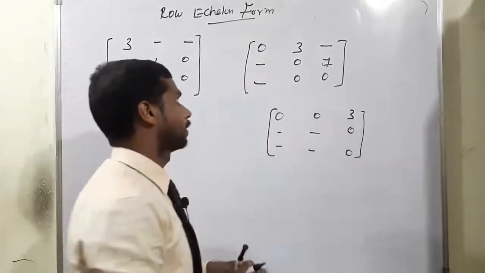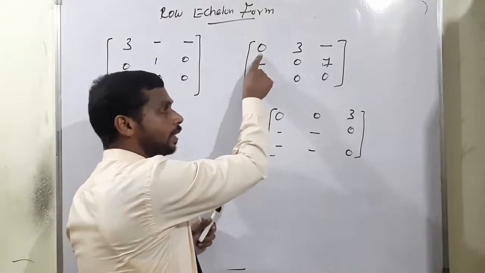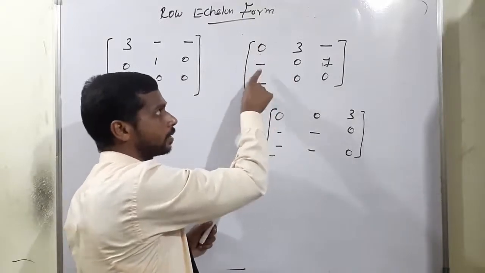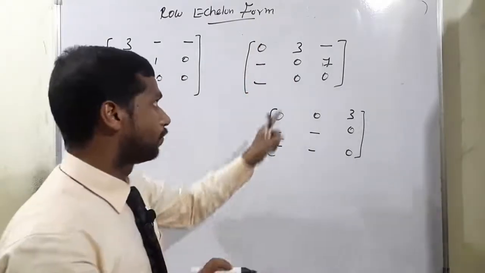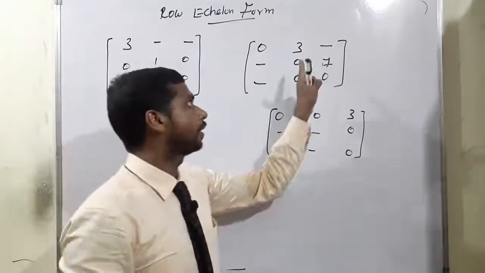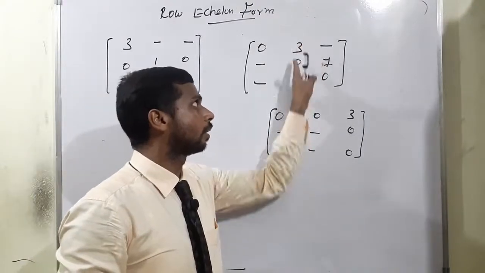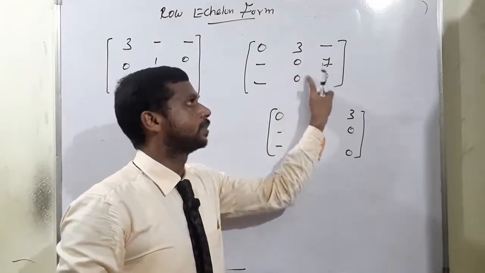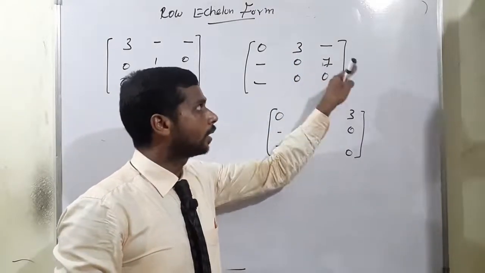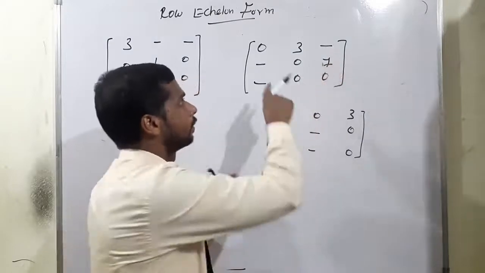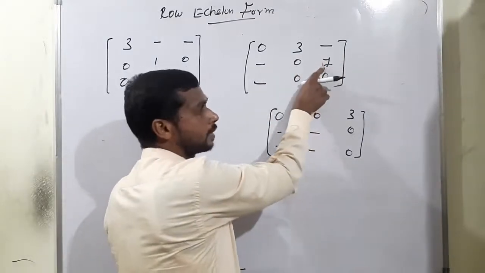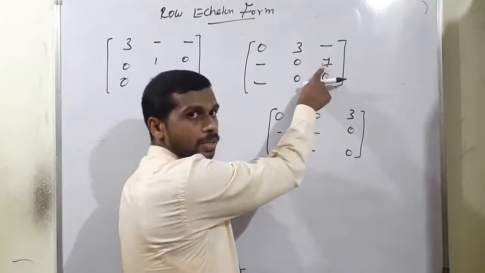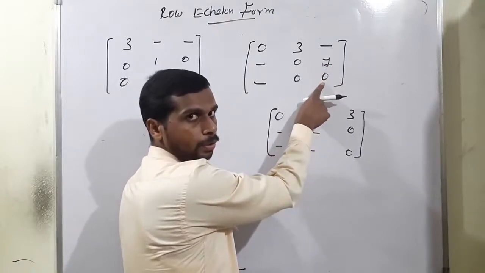Second, a 3 into 3 matrix set is there. The first term is 0. So 0 means whatever it is, that is not an issue. But where the non-zero digit starts, actually the second column, the first term, under the non-zero term the two terms are 0, so that is row echelon form. Then look at the third: the third column, where the non-zero digit is, the 7, under it the term will be 0.